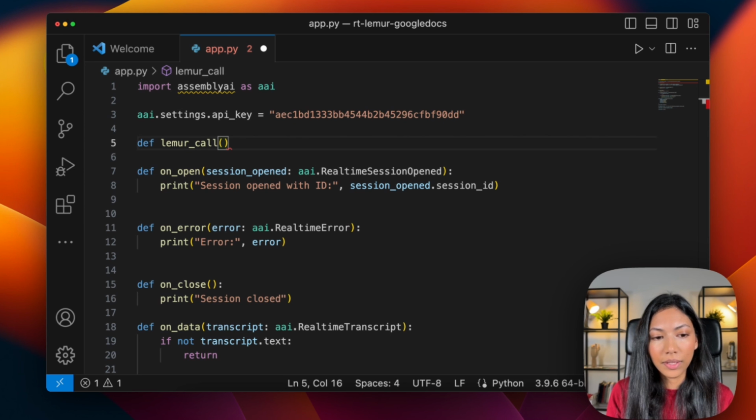LeMUR is AssemblyAI's large language model framework, and we're going to be passing a prompt so that we can create a task in which LeMUR will take a look at our transcript, and based on our prompt, we're going to get an output. Let's pass in our transcript as a parameter to this function, as well as previous responses, and we'll define this later on.